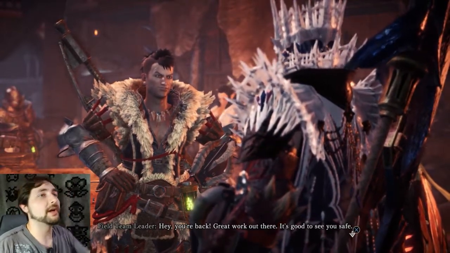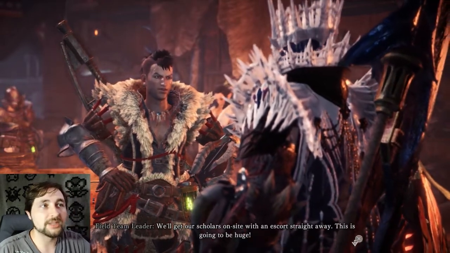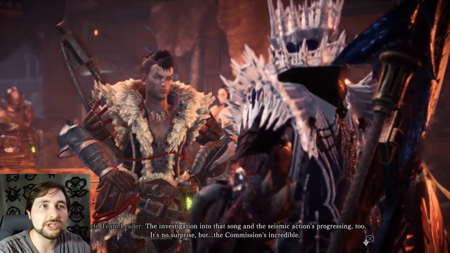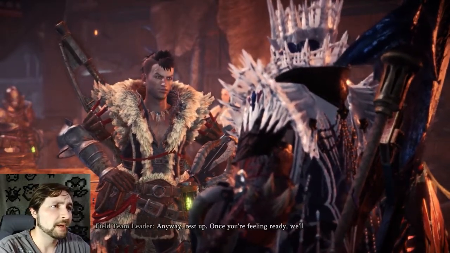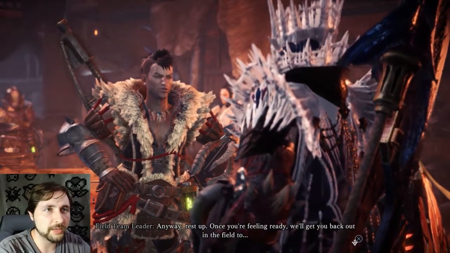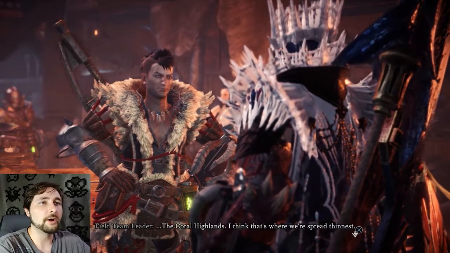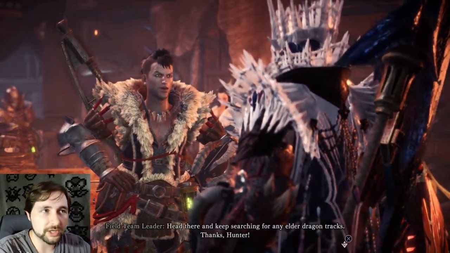Hey, you're back. Great work out there. It's good to see you're safe. We'll get our scholars on site with an escort straight away. This is going to be huge. The investigation into that song and the seismic actions progressing too. It's no surprise, but the commission's incredible. Yeah. Anyway, rest up. Once you're feeling ready, we'll get you back out in the field to the Coral Highlands. I think that's where we're spread thinnest. Let's go. Head there and keep searching for any Elder Dragon tracks. Thanks, Hunter.